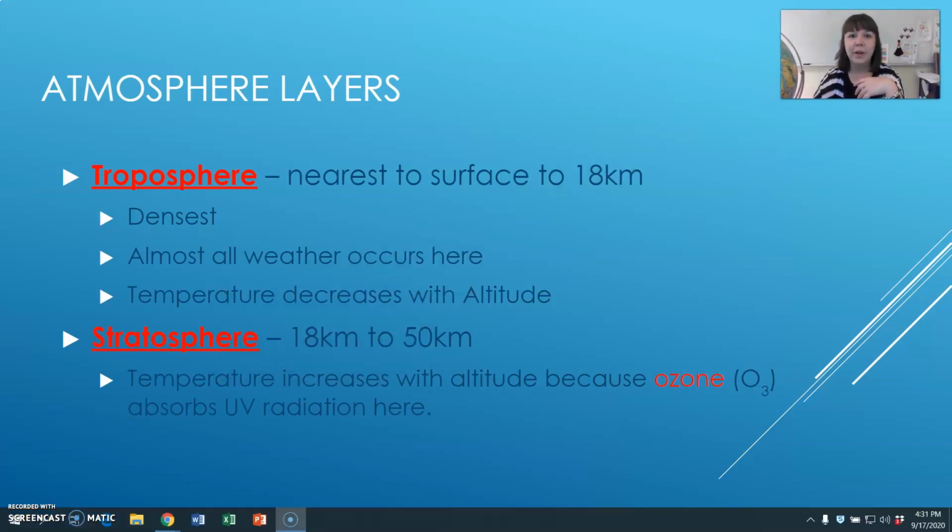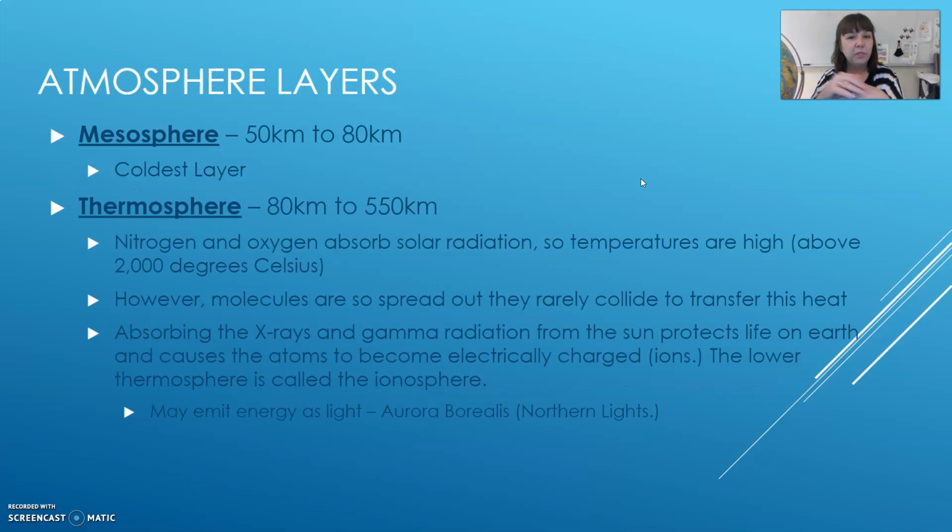So let's look a little bit deeper at those atmosphere layers. The troposphere is the closest. It's the densest. That's where we live. All of our weather happens there. And as you go up in altitude, your temperature decreases. That's why it can snow on the tops of mountains and be a desert down underneath. The stratosphere is that next layer. The temperature increases because of the ozone layer. Ozone is O3. It's 3 oxygens that are bonded together. And that ozone layer tends to absorb our UV radiation. That's why it gets hotter the higher you go. Mesosphere is that middle layer.